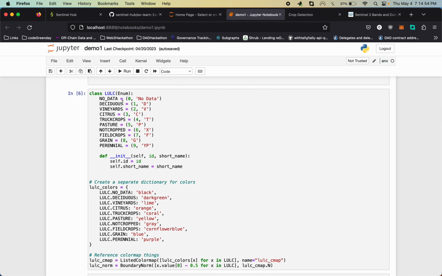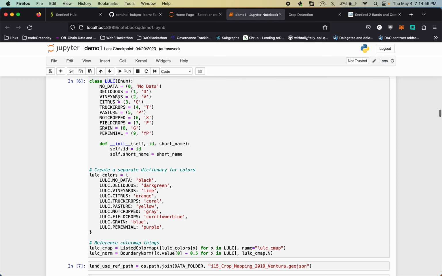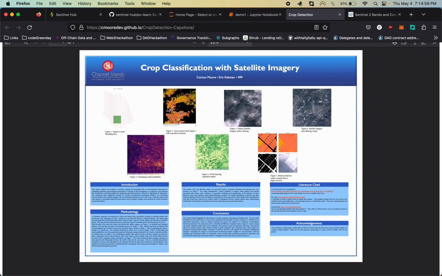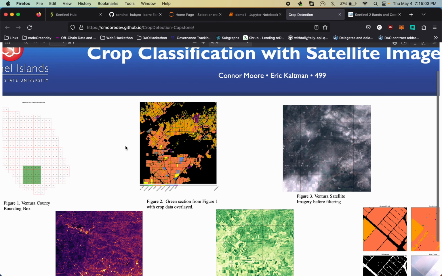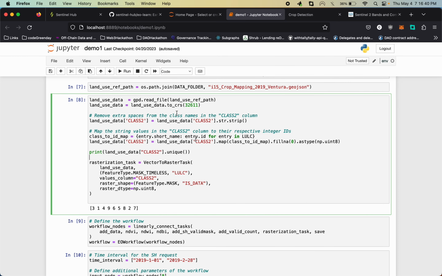Right here is where I actually load in the crop data. So if we check back on my chart here, I have a section right here with different crops loaded over Ventura County, just this small section down here. And then right here, this was a big problem with my project. It took me a little bit longer than I would have liked to figure it out, but there were some extra spaces in this file that were causing a lot of errors with my program, and it took me a while to figure out what was going on. Basically, I just needed to remove some extra white spaces to make it work.